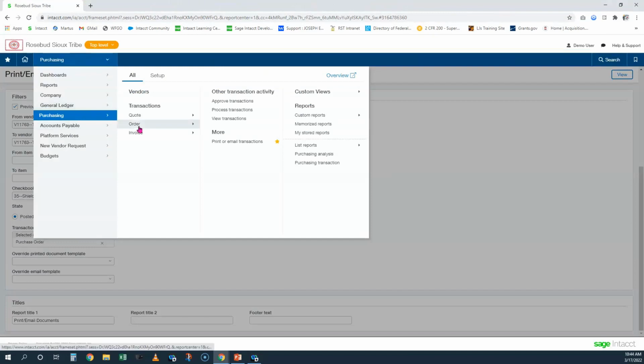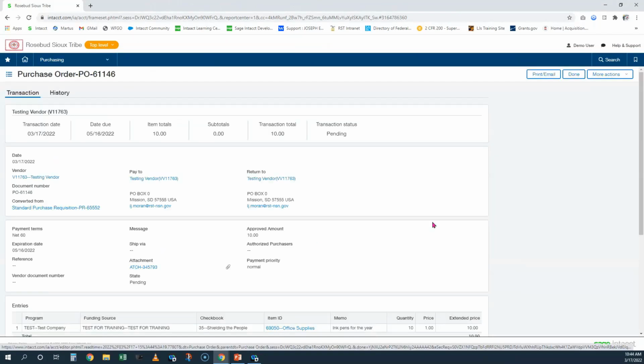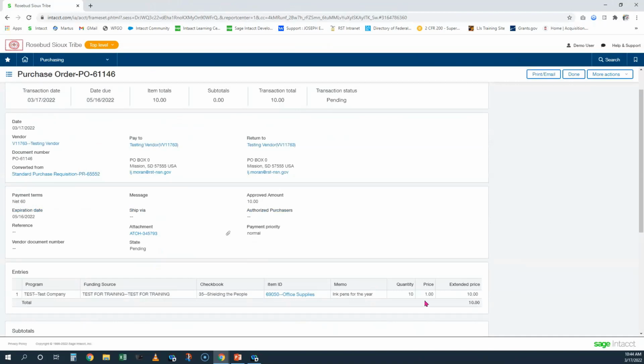Now let's look at making a payment with our blanket purchase order. All right, so we're gonna make a payment on this blanket purchase order. We've spent our $1 for the month. Now we're ready to pay for the month of March. Whether we're working on this part of the document or we're out on the list, if we're inside here, we can click more actions, convert to voucher. Or we can go back to the list screen and hit convert and choose voucher.